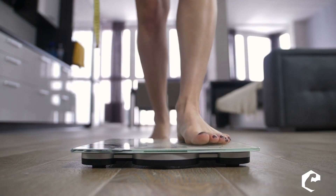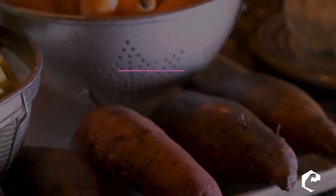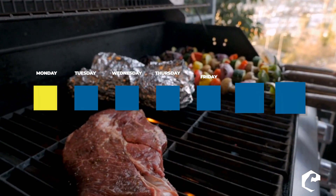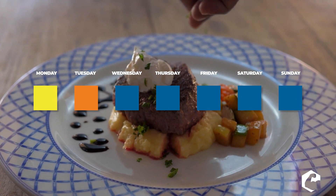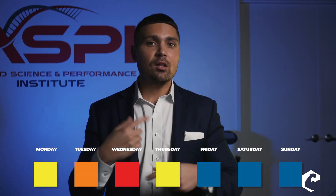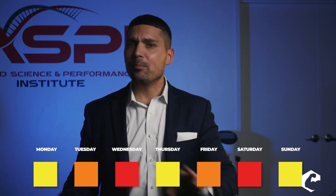Once you transition that and you feel like you're not gaining fat, and you want to go back to what you were eating carb-wise prior to keto — say that's 250 grams a day — your third step is to do it in a carbohydrate cycling fashion. Your low day is going to be that higher protein, low carb day. Then you're going to have a moderate day, which is essentially that 120 to 180 grams. And then you're going to have your high day, which is going to be 200 to 250 grams of carbs. Cycle like that until you're not gaining any fat. Once fully transitioned, I'd still probably institute two low carb days a week and maybe one higher protein day a week.